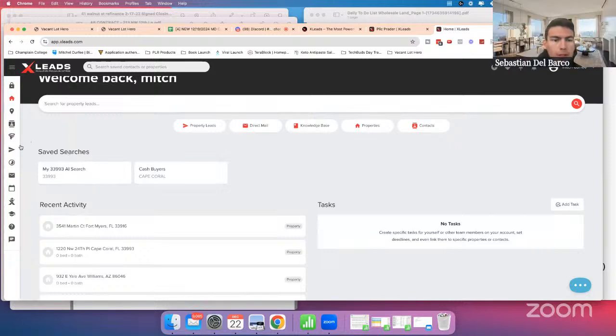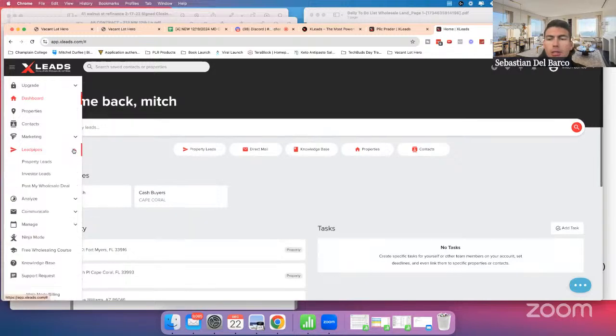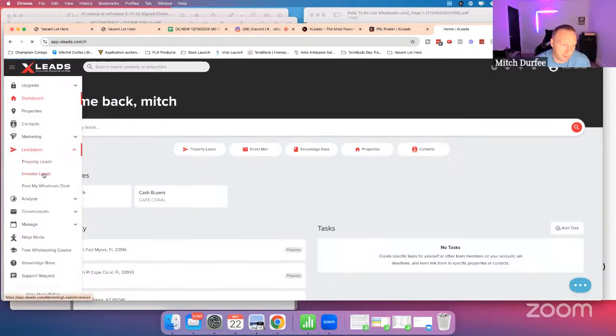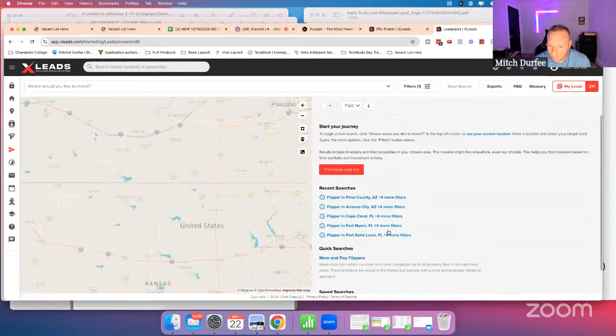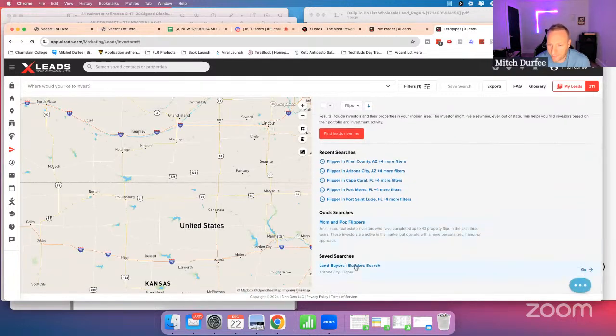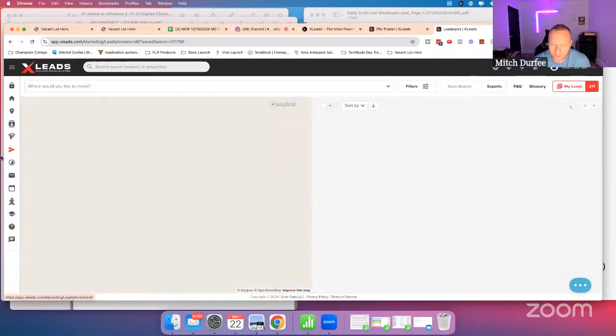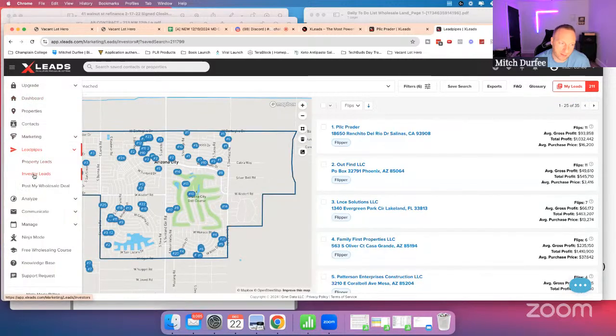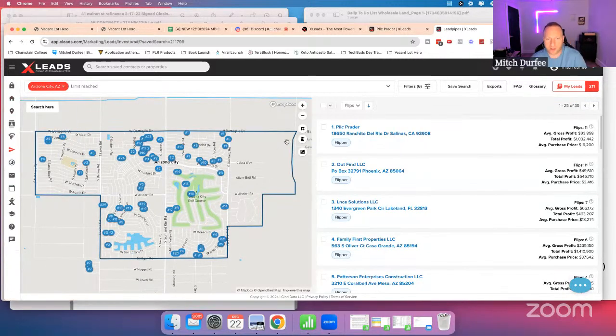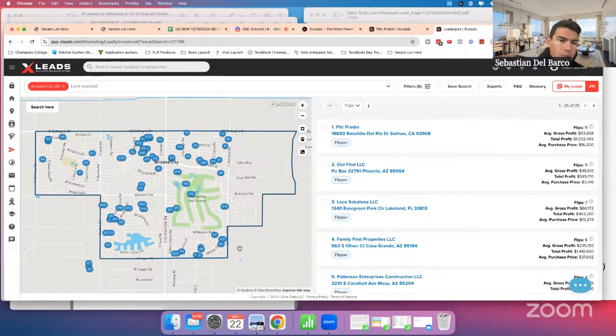It should be maybe under the flipper search. I can go in under lead pipes, investor leads, and then there's your save search, right? So the save search is here, but it didn't save it to the other side. So we just have to separate from the dashboard to this side for the searching. It's not going to pull from the dashboard, but in lead pipes, investor leads, yeah.